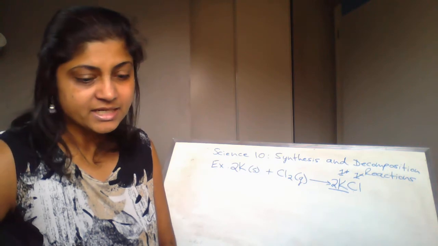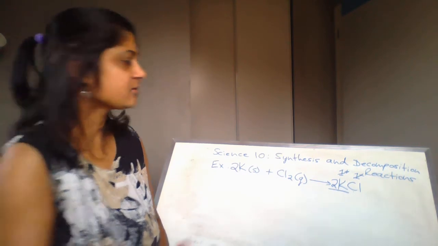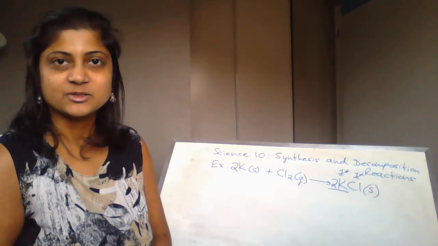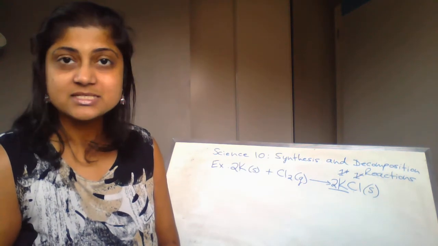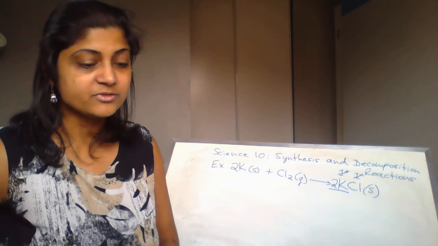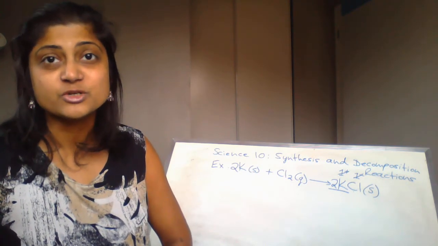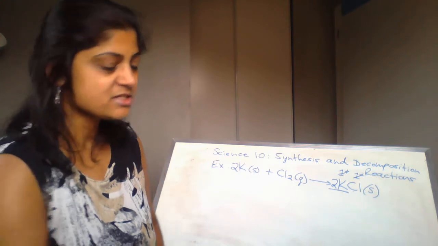Okay, and again, here it says all the products are solid. So I should make sure that I put the solid in brackets, and this indicates the state of the compound or the element. You should always put the state down or the teacher will take off marks. All right, so let's try one more.